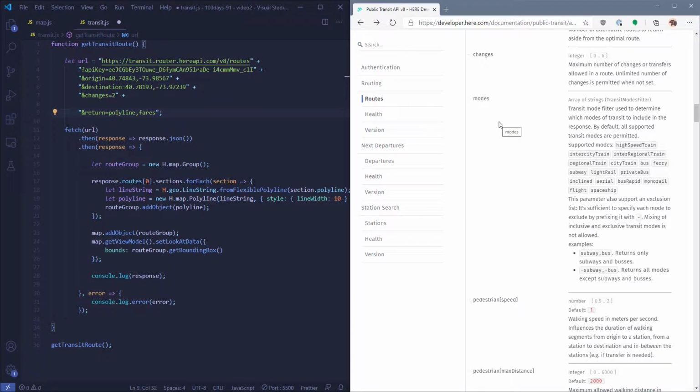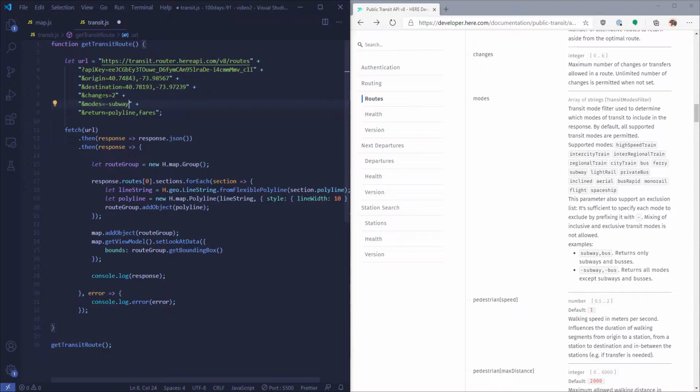This really allows you to filter which types of modes you want to permit and/or avoid in your route. By default, all modes of transport are available. You can either just make a list of those transports you want to permit. So for example, if you were to say modes equals bus, subway, then you would be requesting a route that only contains buses or subways, but nothing else. Or alternatively, you can subtract. So you can say something like minus subway, and that would mean that all modes of transport are allowed except for the subway, which is what we're looking for today.